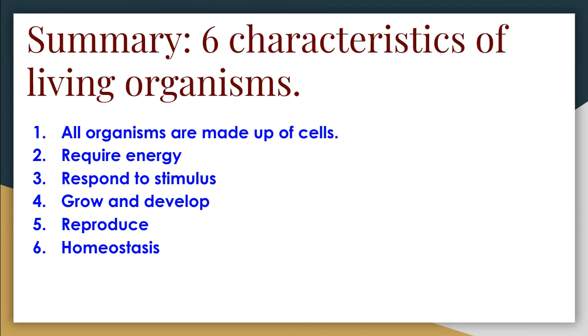Now, let's summarize all the characteristics of living organisms. All living organisms are made up of cells, and all living organisms require energy in the form of ATP. All living organisms respond to stimulus, and all living organisms grow and develop. All of them can reproduce. All living organisms also maintain homeostasis, which means they maintain a stable internal environment.